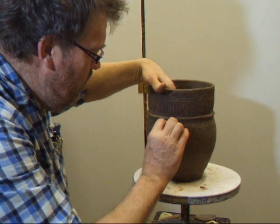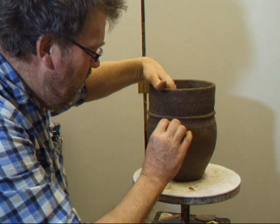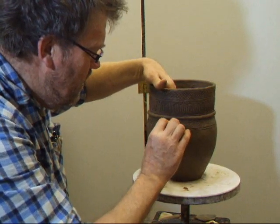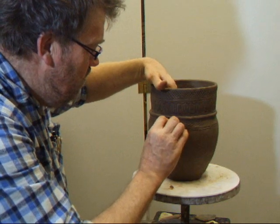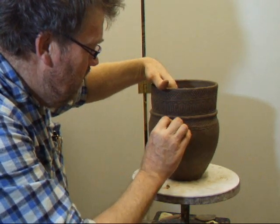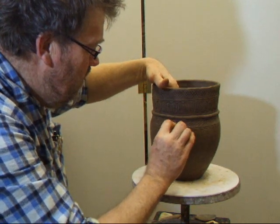Try not to take too much care over it. As much as I can see on the original pot, this has been done in a slightly haphazard way, possibly because of trying to do it at speed. I'm trying to speed up the decorating, not work too slowly.